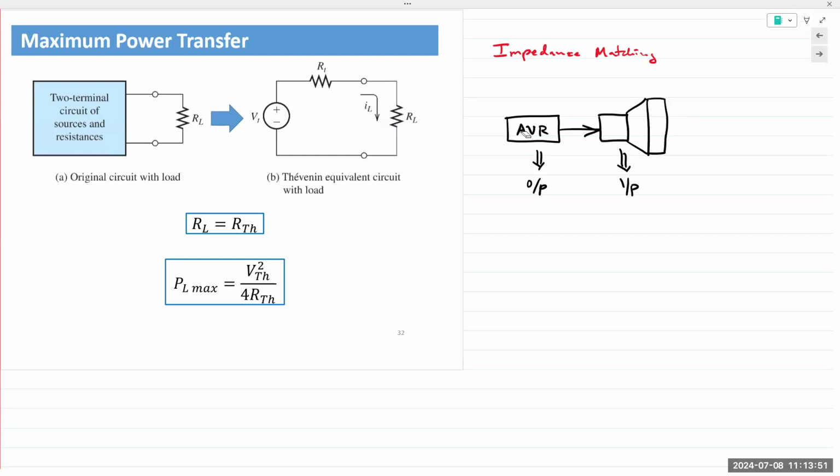If you want maximum efficiency, then you ease off on the pedals. With modern cars, you have technology that monitors how your batteries or fuel are being used, and you're able to monitor your fuel efficiency in real time. So again, it's a rough or crude analogy, but I think it works. In order for maximum power to be transferred from the source to the load, Thevenin resistance must match. That's where maximum power transfer occurs.